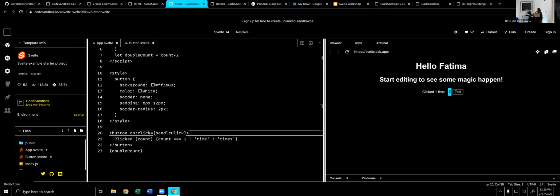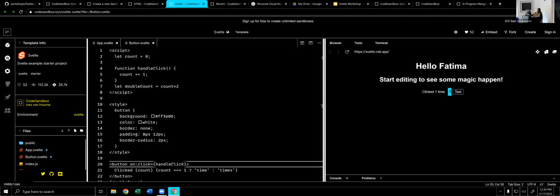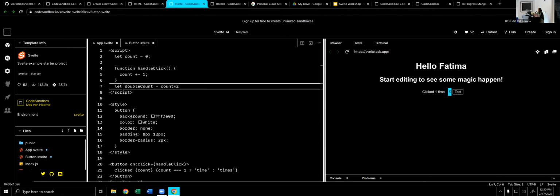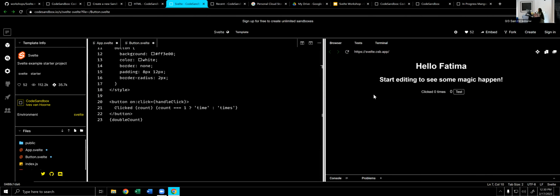If we wanted to update it, there are 2 ways. One, if you were just working regularly in JavaScript, you could add that in handleClick to then also update double count. What you can do in Svelte to make what are called reactive variables, basically that they're dynamic, they can change, is instead of let, you can put a $ sign and a colon. And what that says to Svelte is anytime whatever's on the right-hand side changes, update this variable as well. So now if we have that and we click, we can see that the double count also updates at the same time.